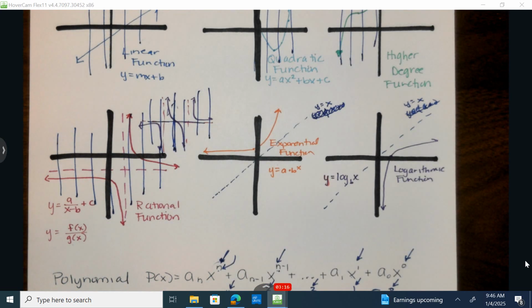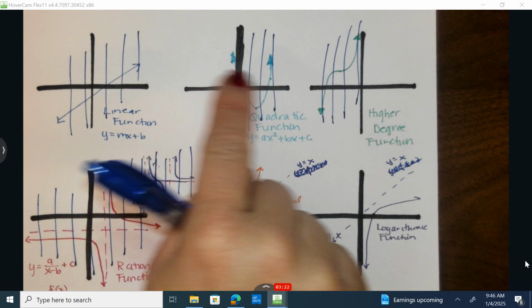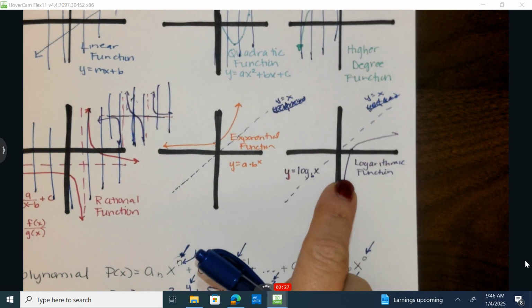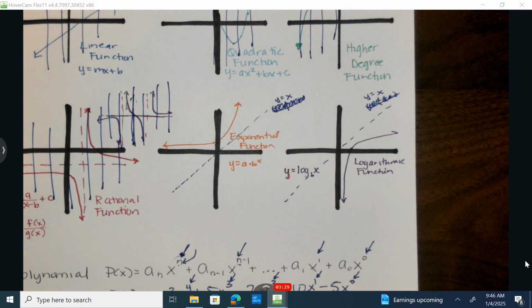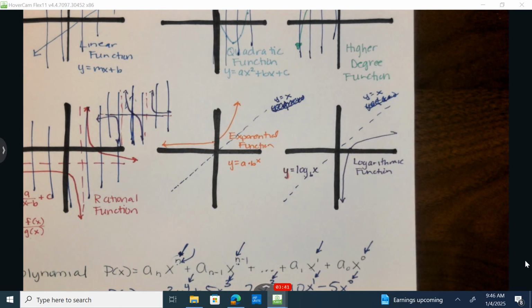Now, the next two we look at, although they are functions, they do not constitute an example of being a polynomial function like the first four that I've discussed. These next two we can think of as being mathematically opposite of one another. They're inverses of one another. An exponential function that grows very fast as we go from left to right, and then we have a logarithmic function that grows very slow as we look at it from left to right.